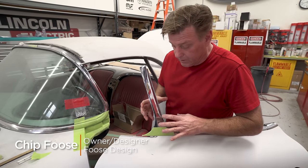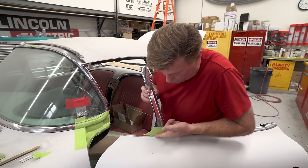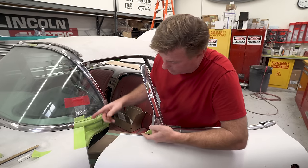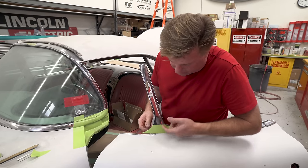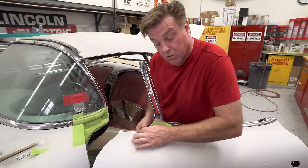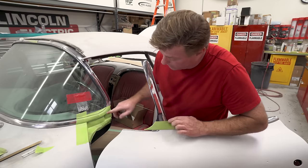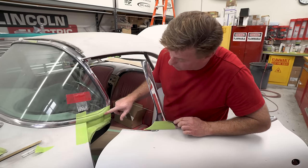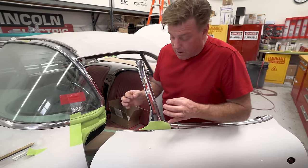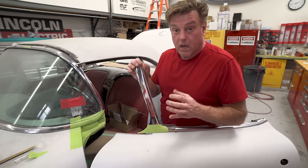When we got all the chrome and everything put on the car and I'm looking at the details, this chrome line actually stepped down right here and then lined up in the front. I didn't like the way that line had a step in it, so I actually shortened the chrome, and we're gonna add some glass to the door itself. So this part will actually look like it's just sitting on top of the door, and it'll line up with the radius of the chrome trim around the windshield. So that'll be one line as it comes around. It's a little tiny detail, but those are the things that get away from the little hiccups of production and make it a one-off car.